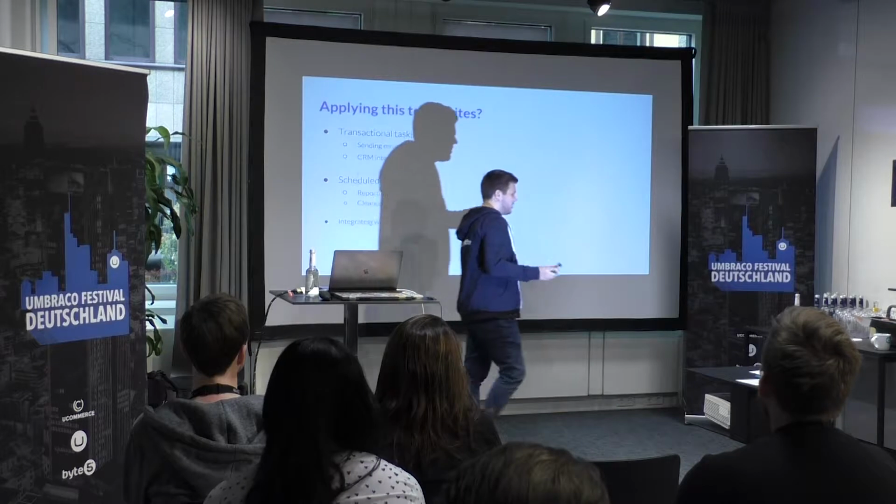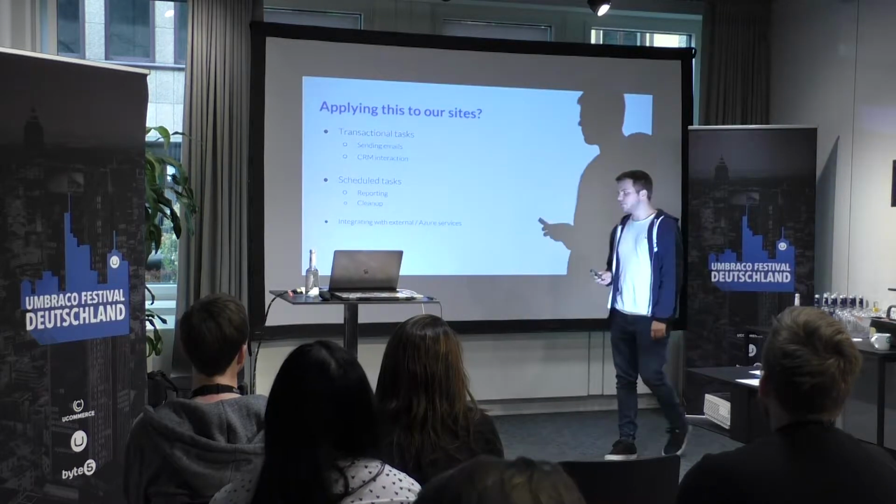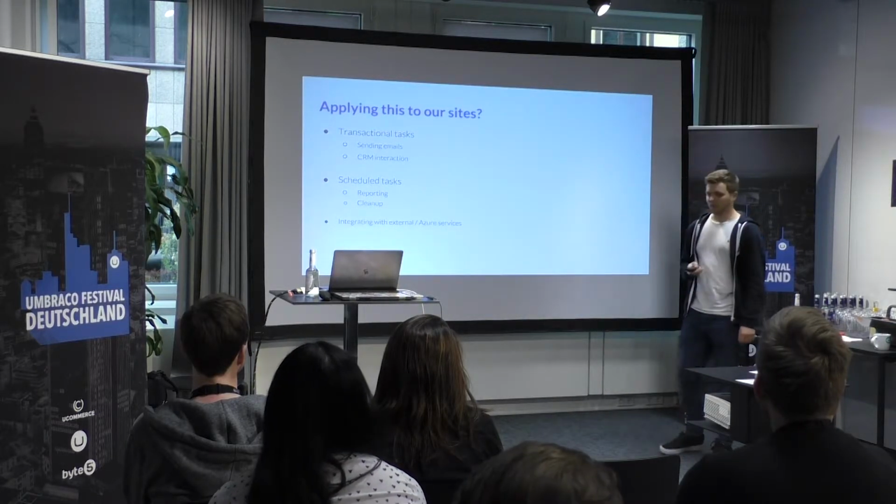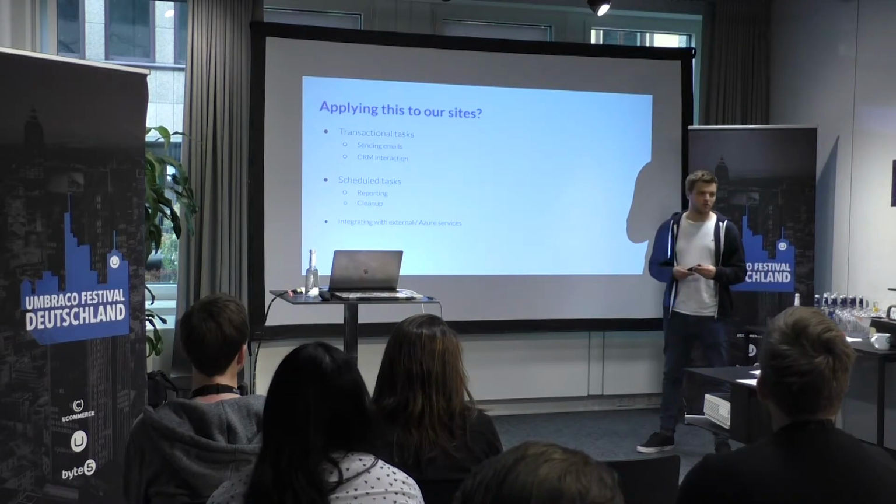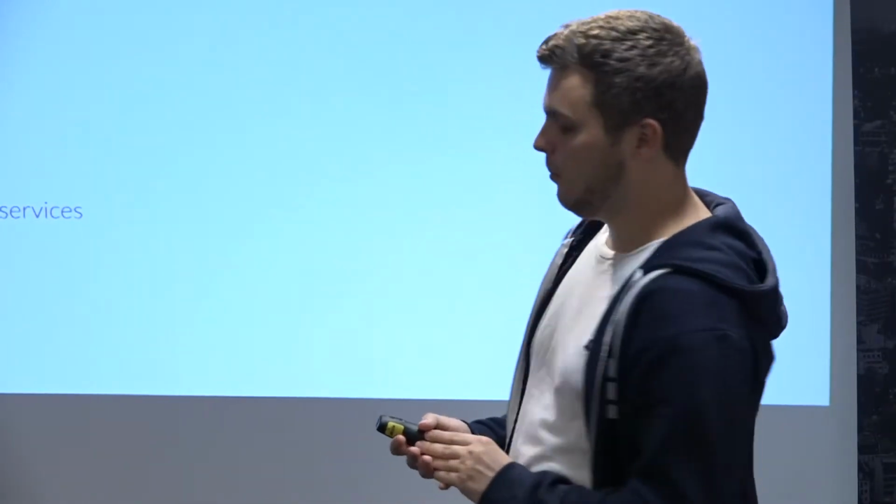Now, actually, where does this apply to our Umbraco sites? This becomes slightly complicated. Because it's not running full-blown .NET framework, we can't just install Umbraco onto the function and run all of our stuff there as if it was a content app, a console app, sadly. But we could use it for the additional processing that we need to do on the side. Just like I was saying with microservices, it's about building a resilient system. We do a lot of stuff in our Umbraco websites that perhaps could be more resilient.